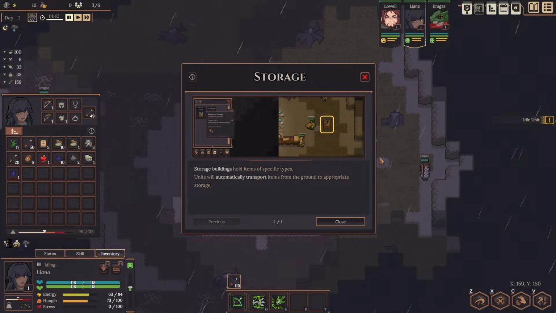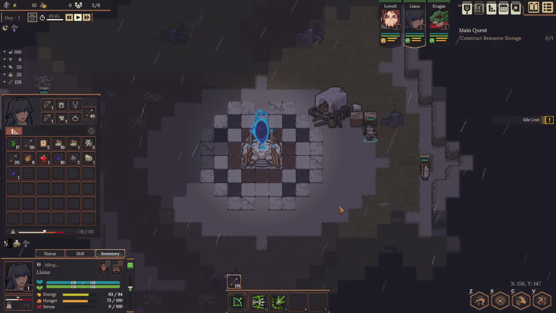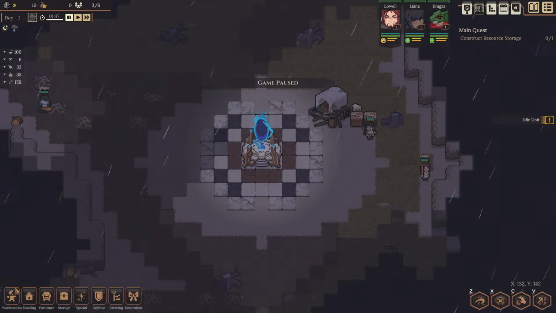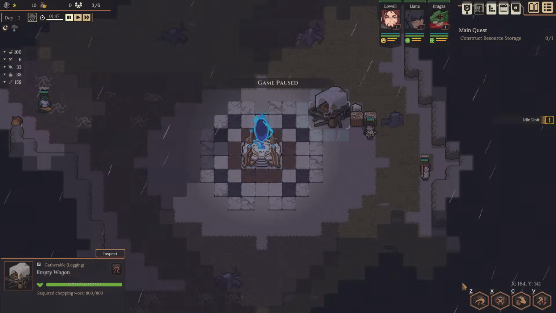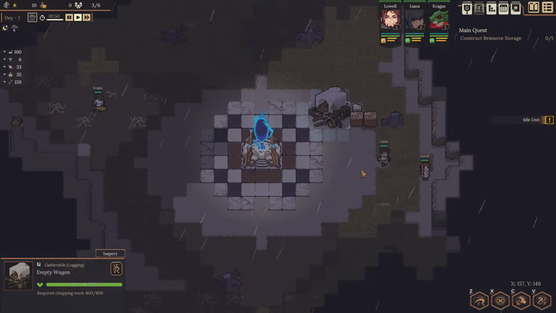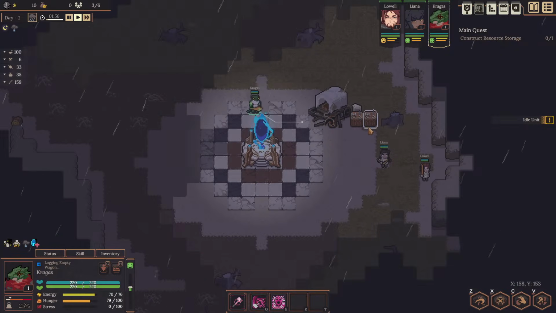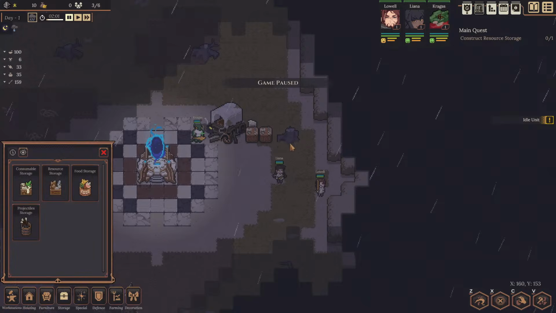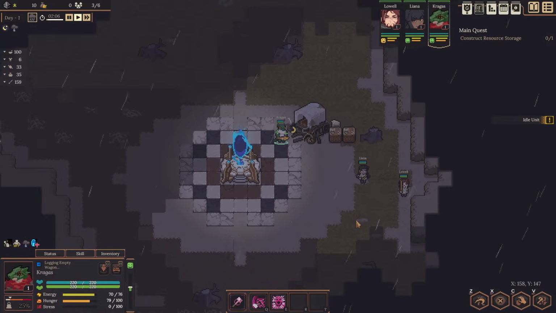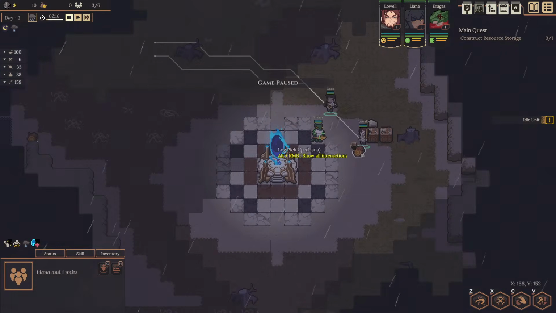There, it is done. Storage buildings hold specific types of items. Units automatically transport items to the ground to appropriate storage. Okay. So, if I wanted to build consumable resource storage, can we deconstruct this wagon? He's working on it. As soon as that's gone, I'll put the storage box right there. I want you two to scout in the meantime.